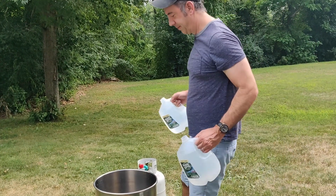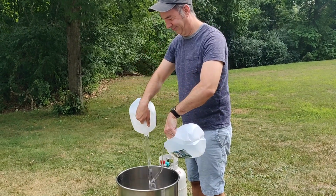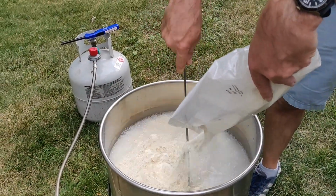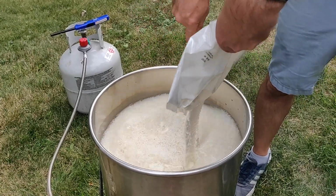It was an extract brew, and it's calling for a 5-gallon US batch. He starts off with 5 gallons of store-bought RO water. I found some distilled water, got 5 gallons of it, and heated that up in my big kettle. Then we heat it up to a certain level and add 6 pounds of Pilsner dry malt extract. Put that in, stir it up, and get it ready to boil.